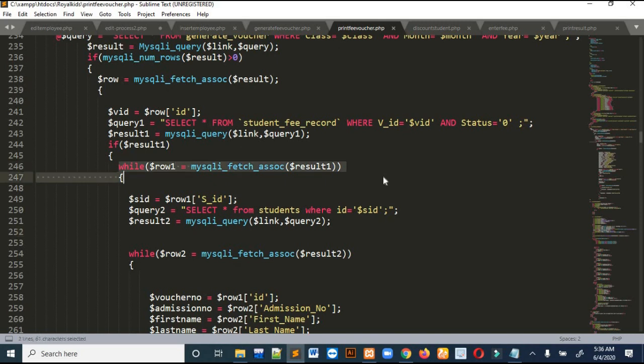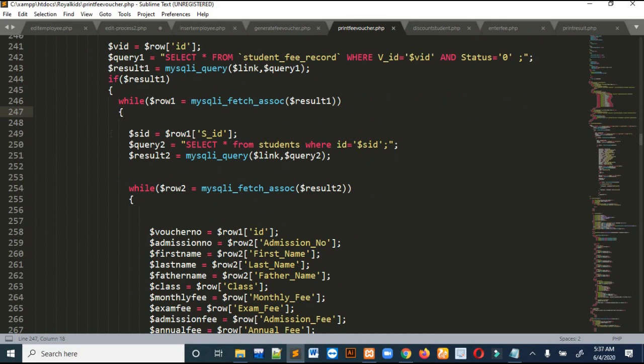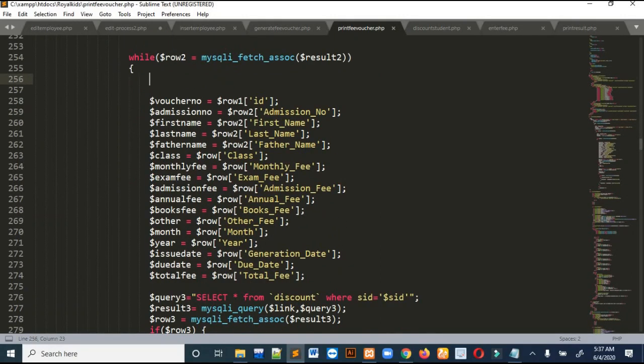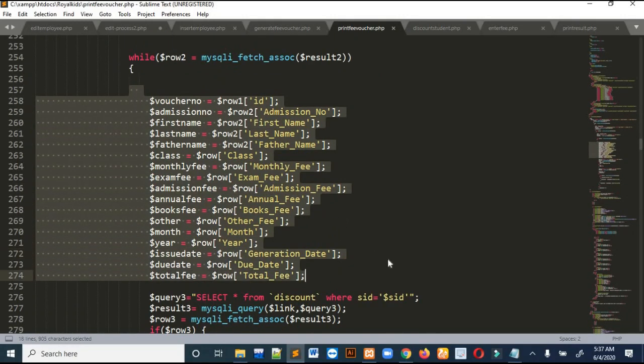This loop will run one by one and get the data against this voucher ID, and then I will use the student ID, and using this loop I will get all the data. In this section I am getting all the data from different queries. There are three different queries from where I am getting different things.